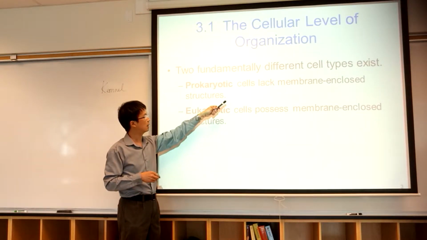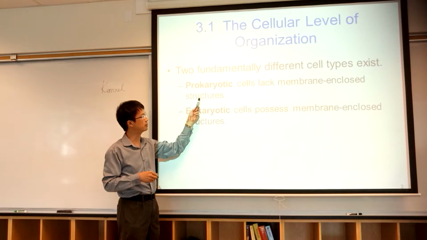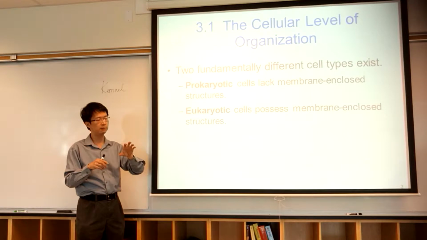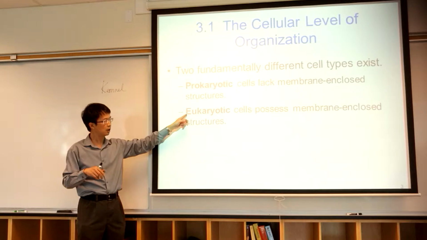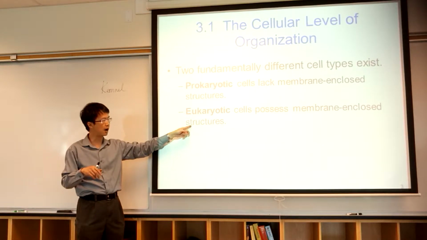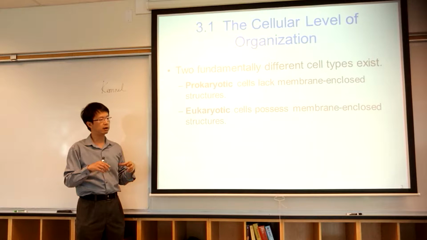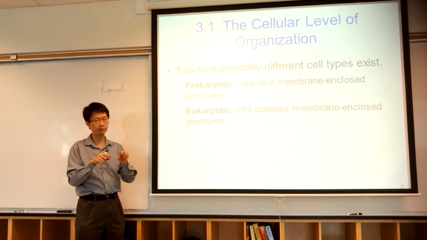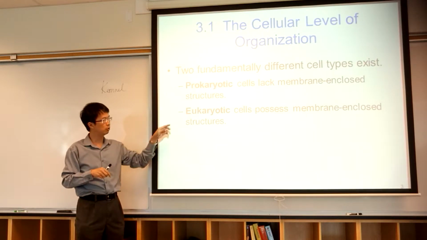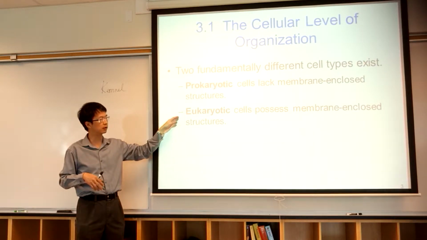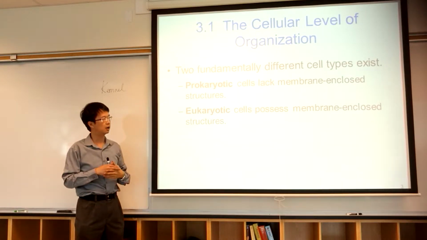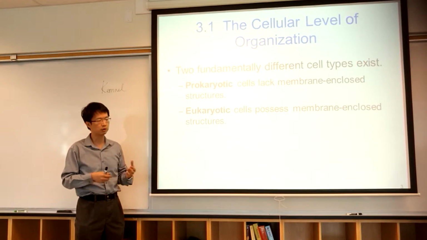Because the cell does not have a membrane-bound structure, meaning that inside the cell, it doesn't have a specific organ. But eukaryotic cells have membrane-bound organs. In a eukaryotic cell, inside the cell we have organs. Each organ has its own separate membrane surrounding it. So we humans all have eukaryotic cells. Prokaryotic cells are mainly bacteria or archaea. We'll talk about archaea later.